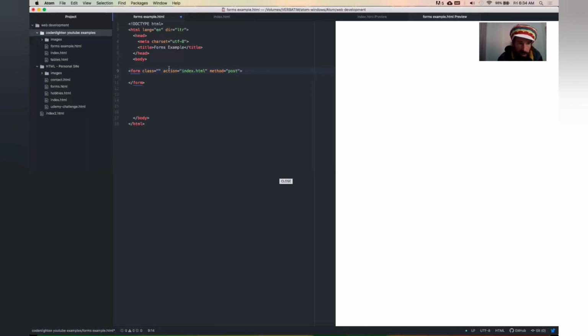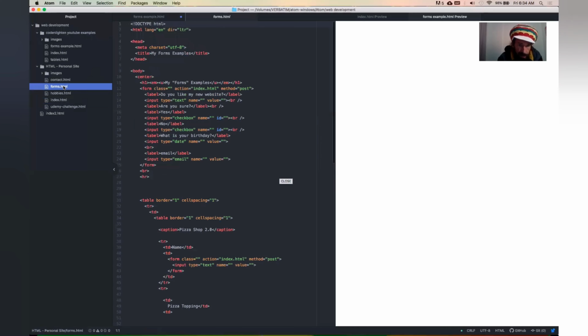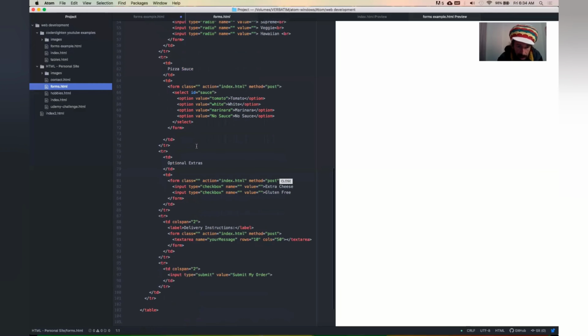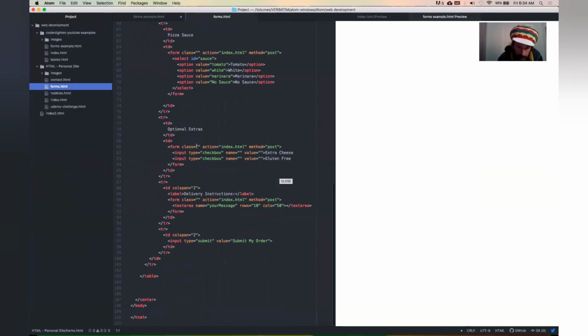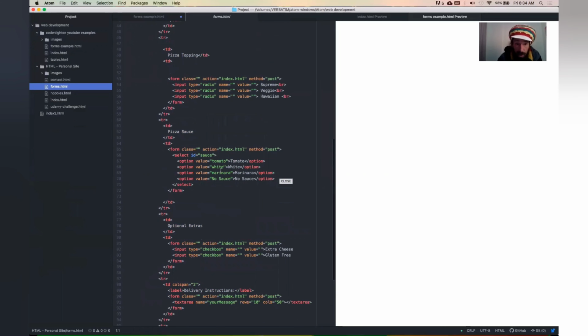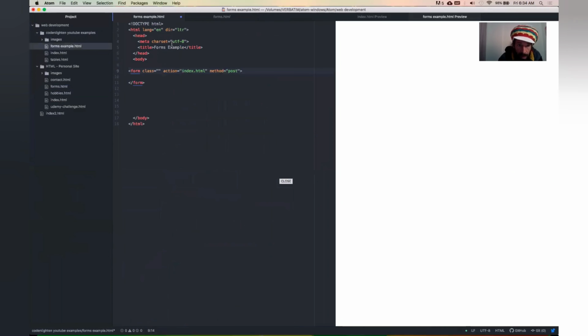I'm going to pull up my forms from yesterday and let's see if we have something that talks about class. So we left class blank there, blank there, blank there, blank there. Looks like all the things we did yesterday, we left the class blank, so we're gonna eventually work on that. So you guys, that's not something we're gonna be going over today. We're gonna be talking about the action and the post. Like I already said, the post is just going to post everything that you did. So let's go ahead and go back to our forms example and we'll create our first little form.